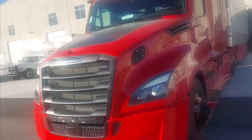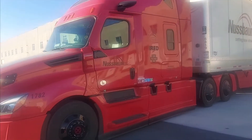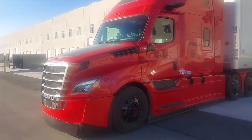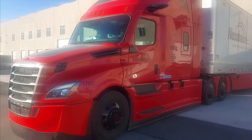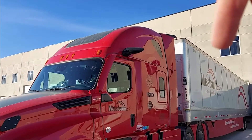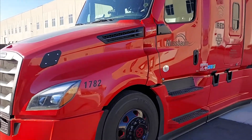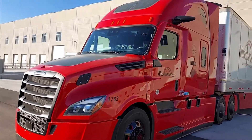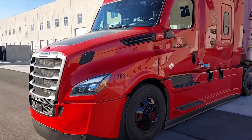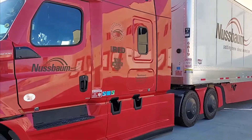2022, delivered with 861 miles on it. The reason it's a 2022 is because it's got some things on it that took a little bit of time to get installed. One thing you'll notice — look, no mirrors. The mirrors are gone because this truck is equipped with the Mirror Eye system by Stone Ridge. I've driven this thing about two and a half days now, so far I'm liking it — we'll give a better review later. She's got the DD15, 400 horsepower, 1850 foot-pounds torque, and also has the DT12 AMT.